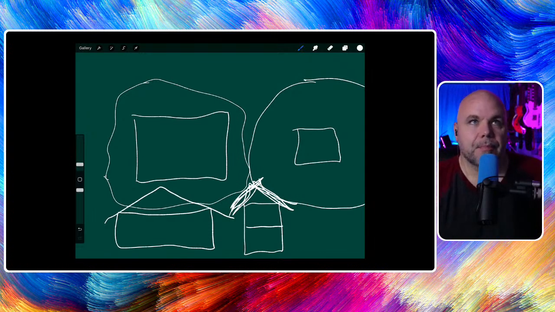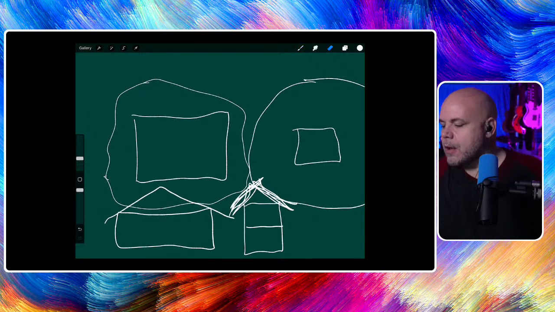So crawl space versus basement. The main difference between a crawl space and a basement is basically the headroom, right? Crawling versus standing, essentially. Not whether it's finished, nobody chose that. Whether or not it's connected to the main floor of the house, nope, it wouldn't be that. It's just simply how tall it is. Is it a basement or a crawl space? What do you have to do to walk around down there? Are you crawling or are you walking?